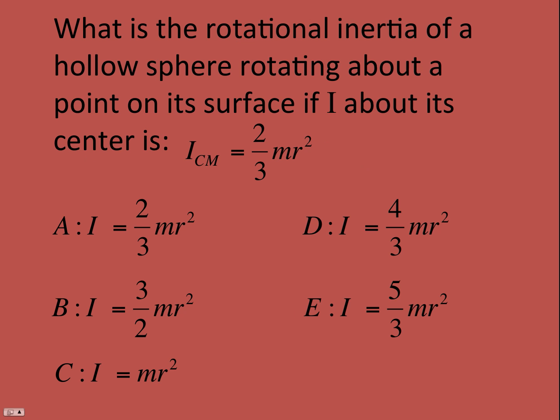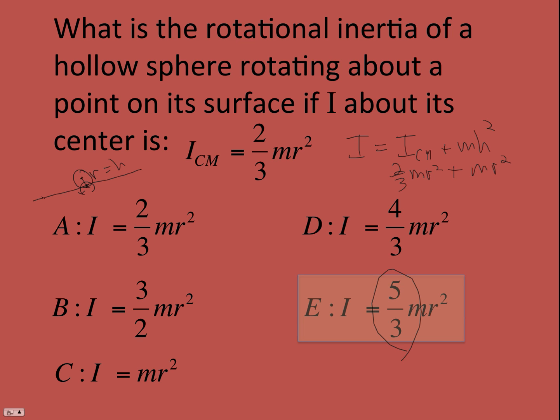Okay, we're back. Parallel axis theorem tells me that the rotational inertia is the rotational inertia about the center of mass plus mh squared. And so we're looking at a hollow sphere. I think we're going to have it rolling down a ramp pretty soon. And we're thinking about it rotating about the contact point. And so about its center is 2/3 mr squared. And then h is the distance from the center to the rotation axis. That's just the radius. And so we add an mr squared, and so that's where we get the 5/3. Practice that for other shapes.